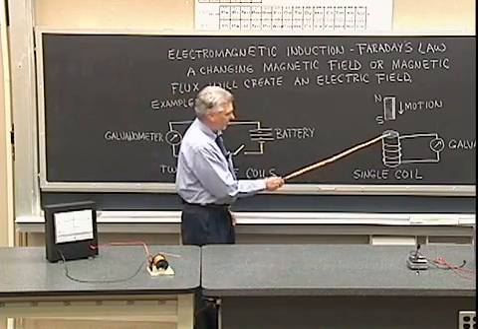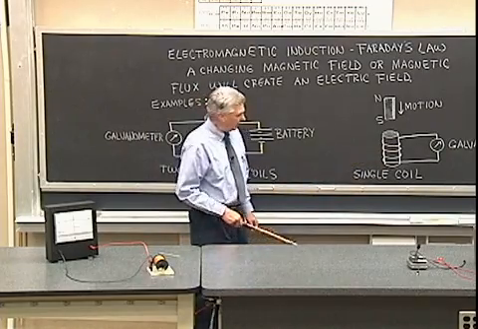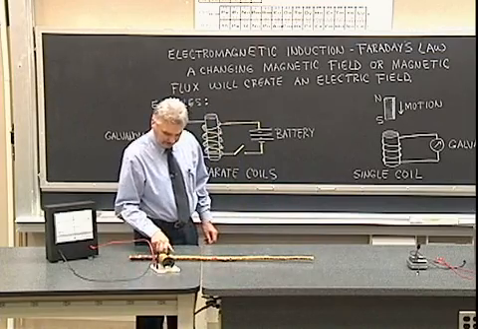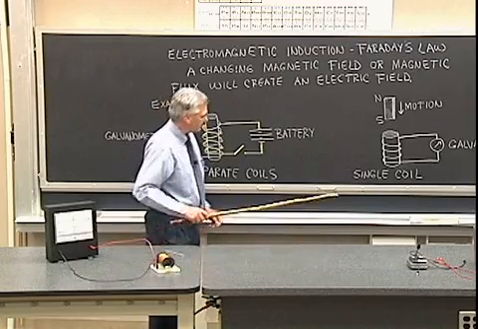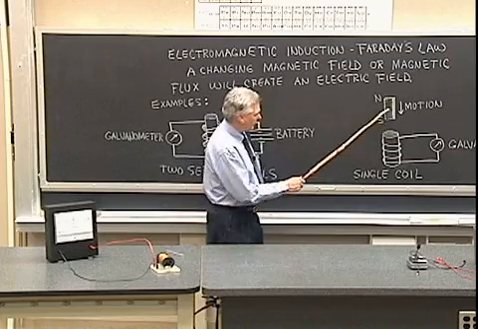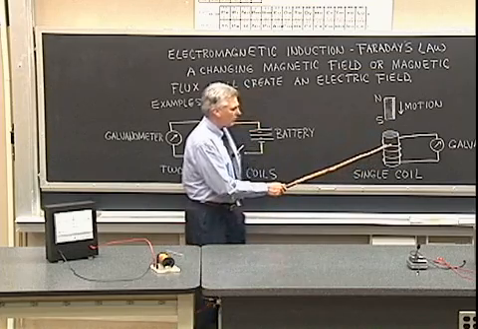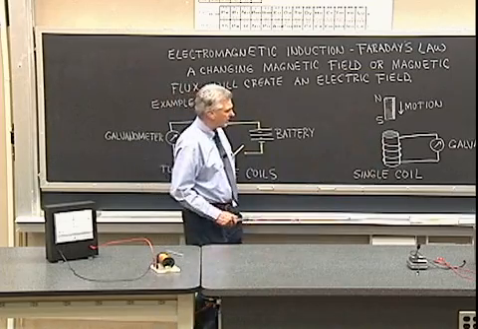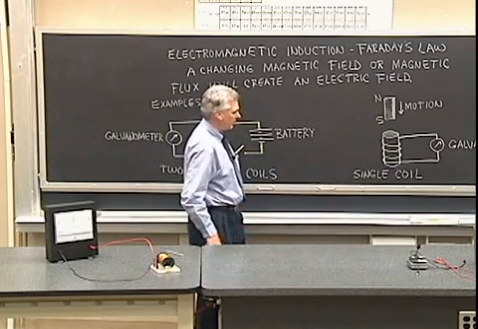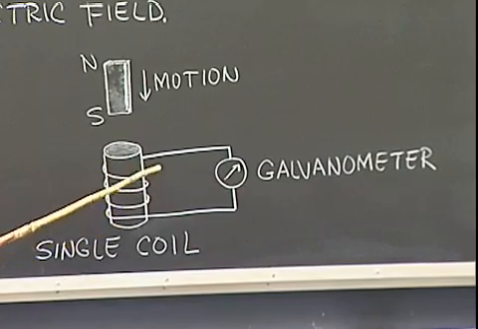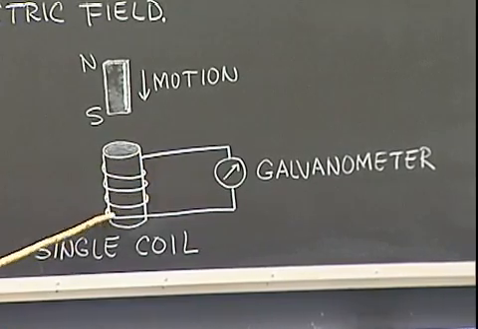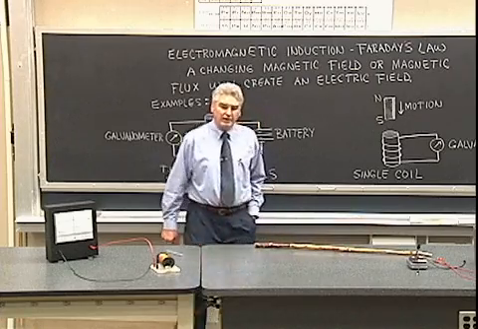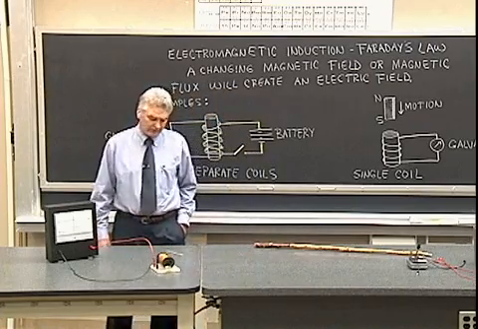This is essentially the circuit we have here. We have a coil of wire wrapped on a spool, and in this case it's hollow, so that I can then insert the magnet into the center of that. And when we insert the magnet into the center of this coil, the coil will sense a changing magnetic field. It's a magnetic field that wasn't there to start with as we introduced the magnet into the coil. So a changing magnetic field will create an electric field in this coil, which will then drive a current through the galvanometer in much the same way that a battery will drive a current through a circuit.